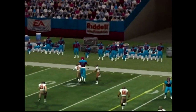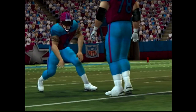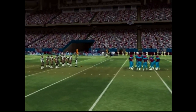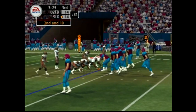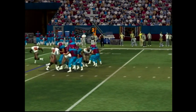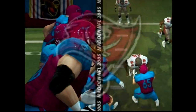He called for it, had it, lost it — incomplete. He dropped it. He did a nice job getting off the line and into his pass pattern, but the ball bounced right off his fingertips. Then he drops back — great play in the backfield by number 69, great job getting in there to drag the quarterback down. He picks up the sack, and he'll make two or three plays like that in just about every game.